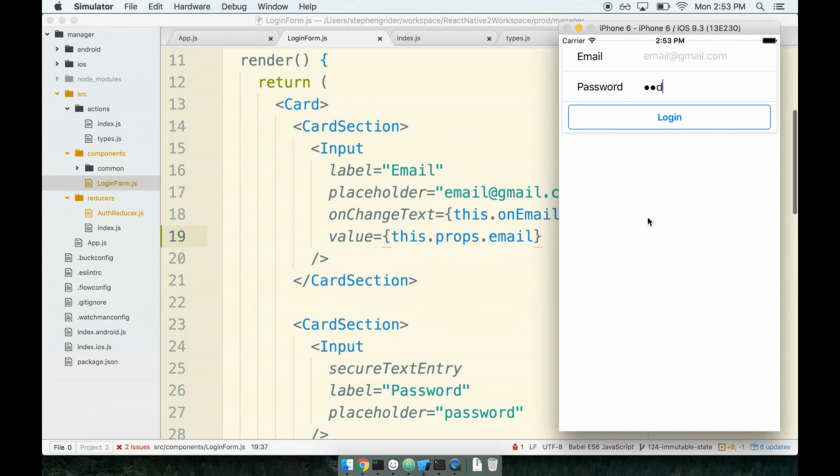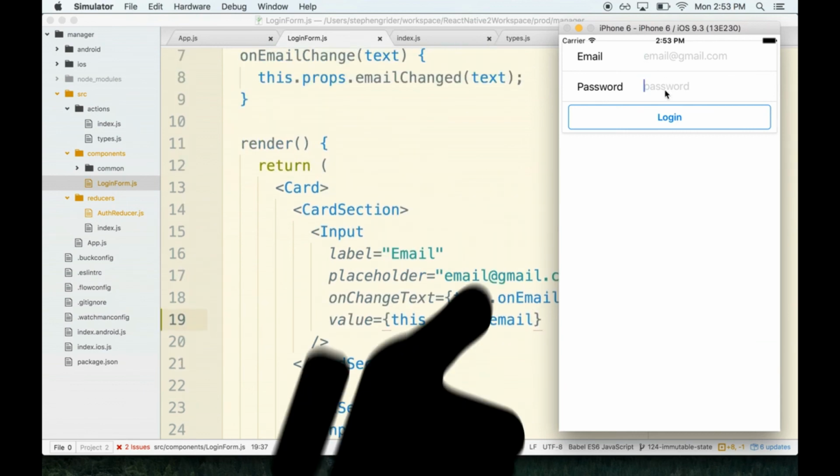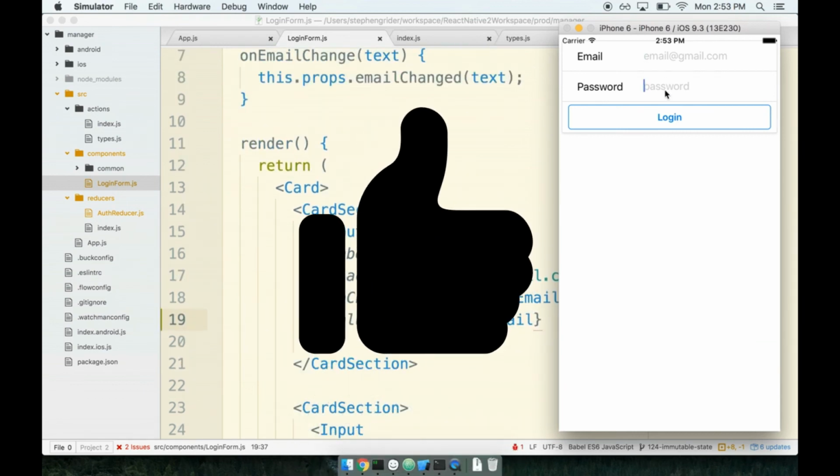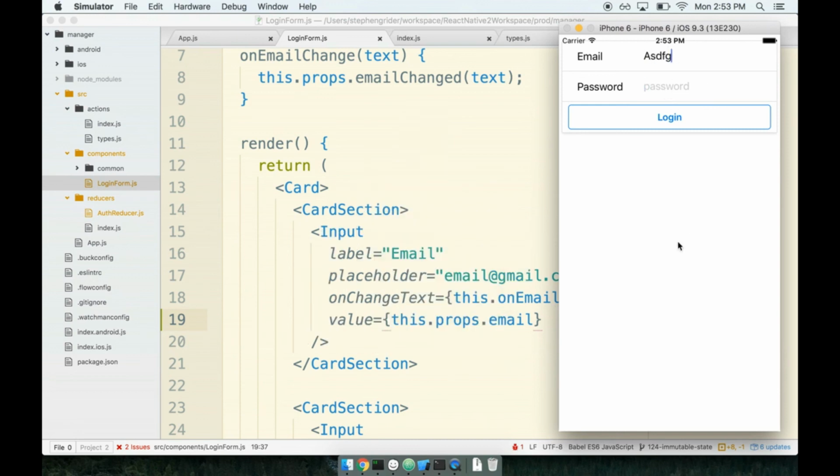You might click on the password as well and type in here, and you might be thinking to yourself, hey Steve, why does this work? We didn't wire this up with everything. Well, yeah, it works, but we're not reading the value out of it, right? We're not getting the value out of there. The email field is working as we expect it to. User presses something, we update our application state, and then at any point in time, whenever we want to get access to that email, the text that's actually in there, we can reference state.auth.email.